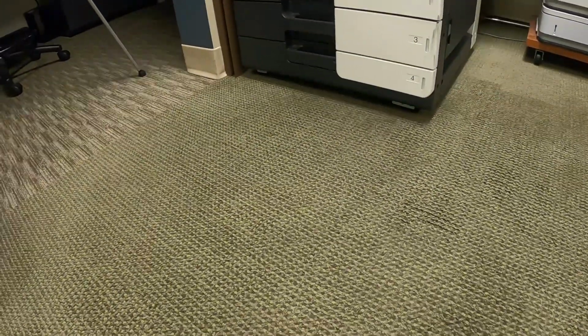So the reason we applied a little bit more and are using a brush is because we really want to get those solvents driven down into that carpet in order to add some flotation. We need to get that carbon up to the top or we'll end up with some reoccurring stain issues.